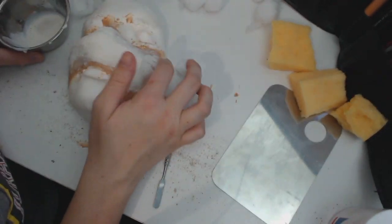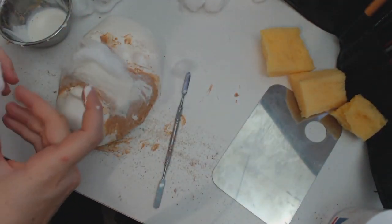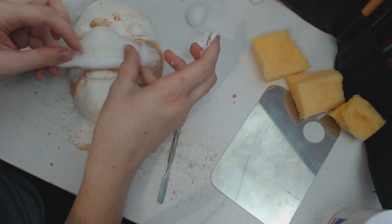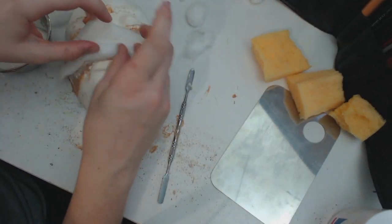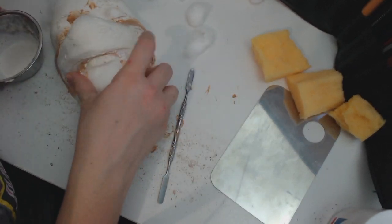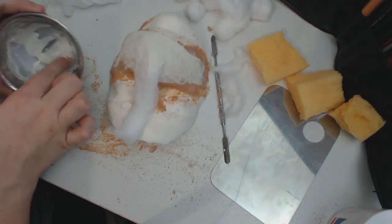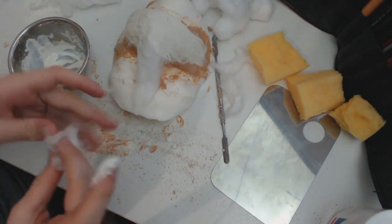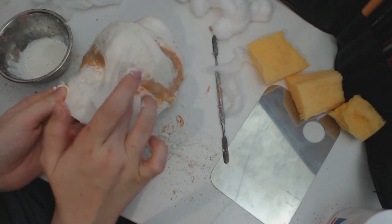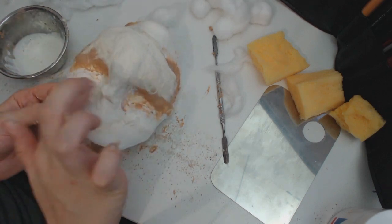I wanted to make it in two separate parts — a top half and a bottom half — so I could articulate: move my mouth, eat and drink and all that. I'll show you further along how I achieved that. What I'm doing here is creating the bottom of the top lip, in line with my top lip, which will help conceal half of my mouth. Then I'm taking the liquid latex and cotton over the bridge of the nose, sculpting up that area — cotton, latex, latex, cotton — continuously building up that bridge.